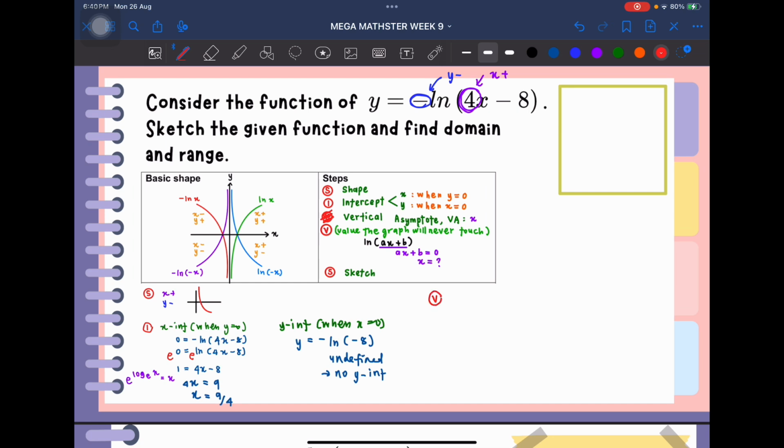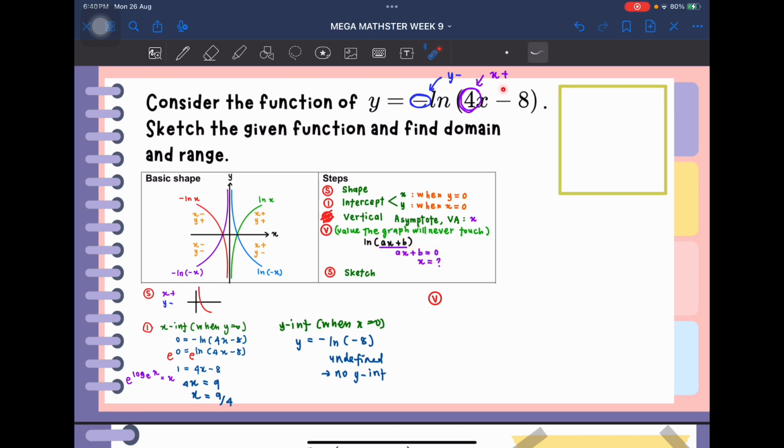Step B. Okay, vertical asymptote. So how do we find the vertical asymptote? It's very easy. So look at what I have over here, the notes. Okay, so kita akan ambil the one dekat dalam bracket ni. Okay, dekat tepi lah ni, kita akan ambil je dia. Kita buat dia sama dengan kosong. Dan kita cari nilai x.